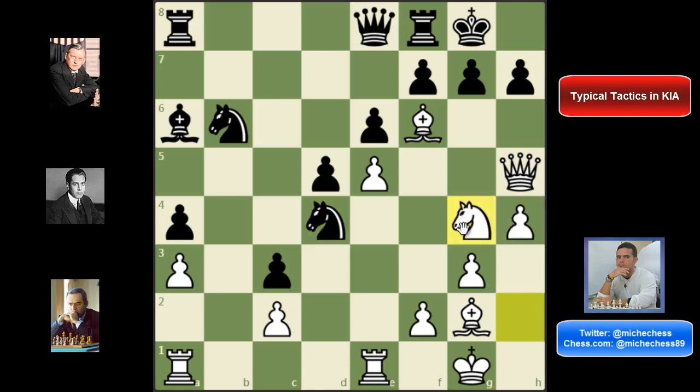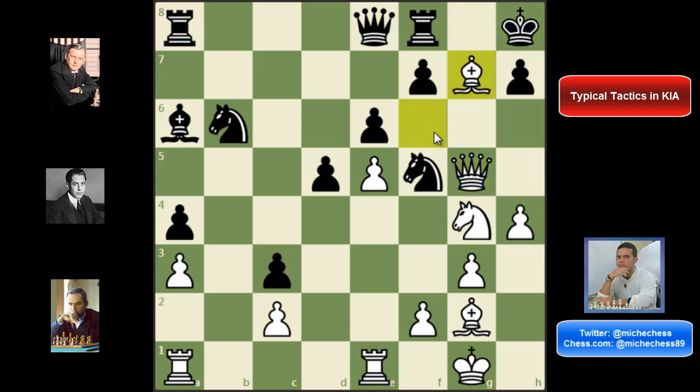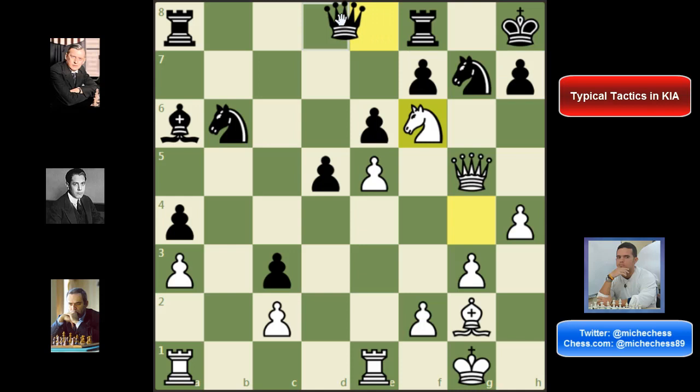So knight g4 was played, and after knight f5, queen g5, and well, there are many threats, but for example, knight h6 is one of them. Also bishop takes pawn. In the game, king h8, but then, well, bishop takes pawn and knight f6, and one more time, the main idea is the weakness on h7. So queen d8, queen h6, and black can sacrifice the queen, but well, of course queen takes queen, and this is decisive advantage for white.